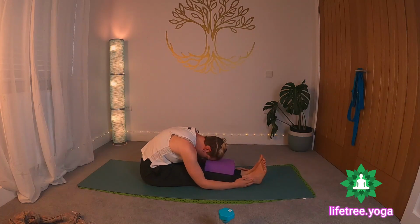So in yin yoga, we actually allow a little curl to the spine, a bit of rounding of the back. So it's absolutely fine if you're curling slightly to get your head or your chin to your support. Release the feet, they don't need to be flexed. Release any tension in the quads. Relinquish. Just let the pose do the work.